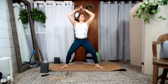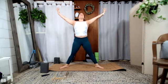Looks like a yogi squat. Inhale, star. Exhale, sit into it. 2 more. Pause. See if you can draw your knees towards the back of the mat, or back of the room behind you. We're pressing the knees out.